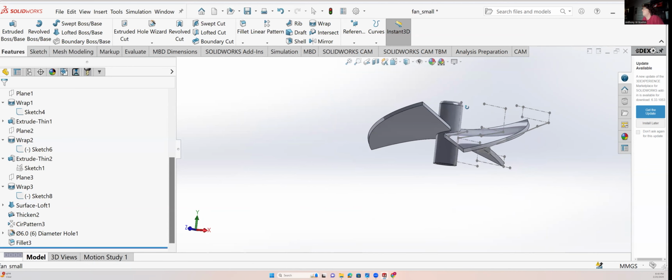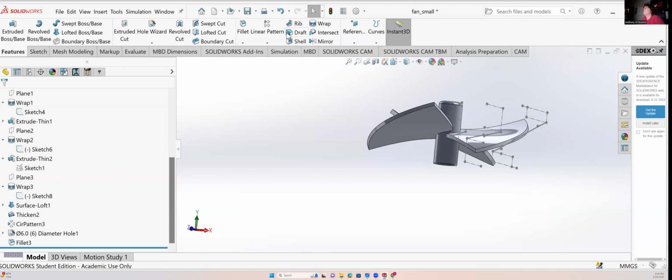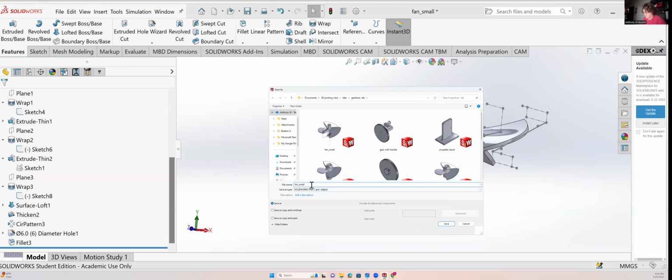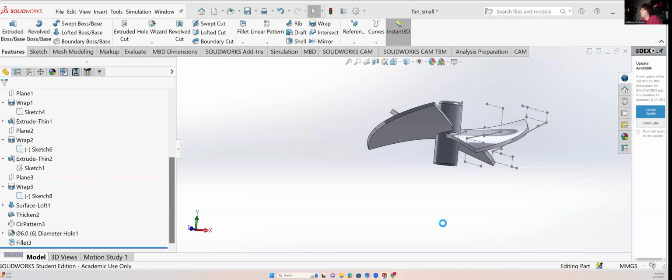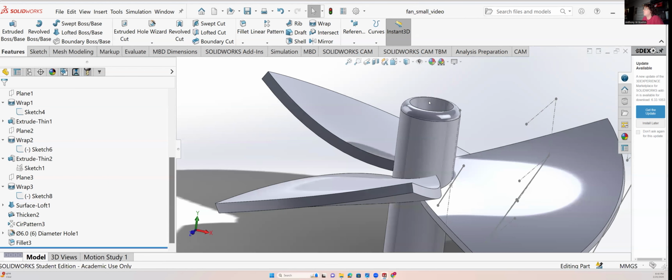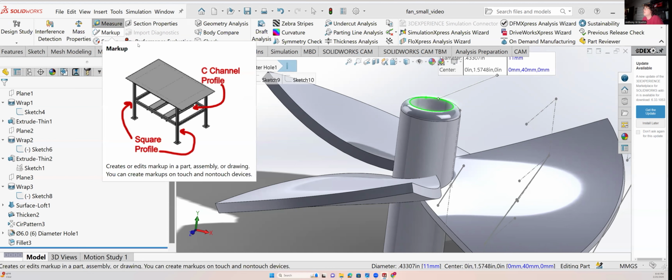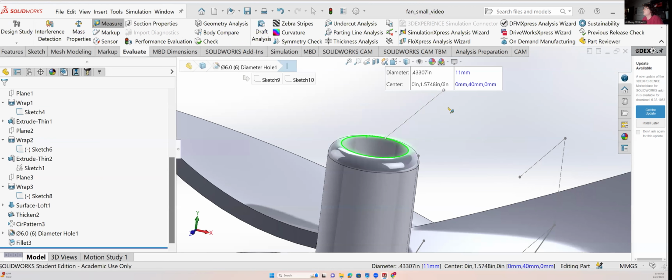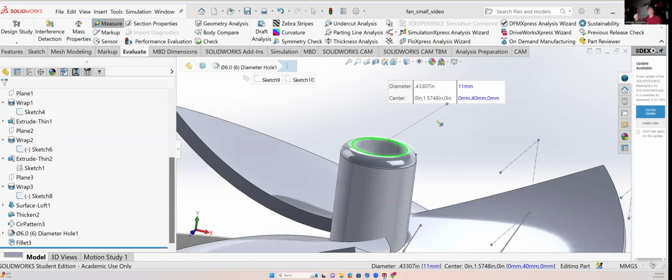That looks just fine there. Okay, cool. So that's our small fan. I'm gonna file save this as small fan, and then we could do underscore video. Okay, and that's what we're gonna do here. All right, so now we're also gonna make a small pinion gear. Oh, well, before I leave here, we're gonna double check a dimension. Measure. So I've made that 11 millimeters. Okay, and that is so that the bearing can slide nicely through it.